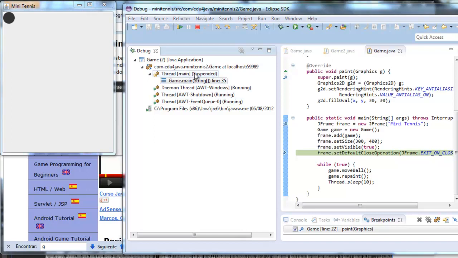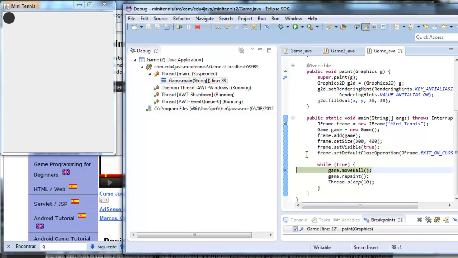Now we're going to take a look at the other thread, the main thread. We press F6, we continue with the debug, and we now see we go into the infinite loop. First, the move ball method is executed. The ball is moved one position in X and one in Y. So now the new position is 1, 1.